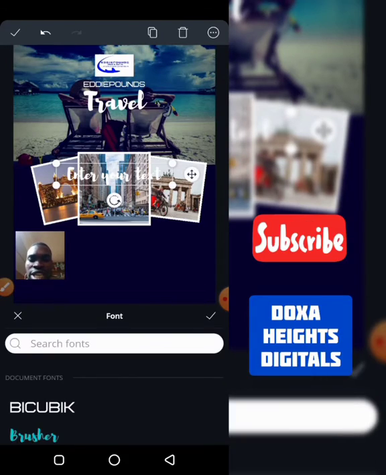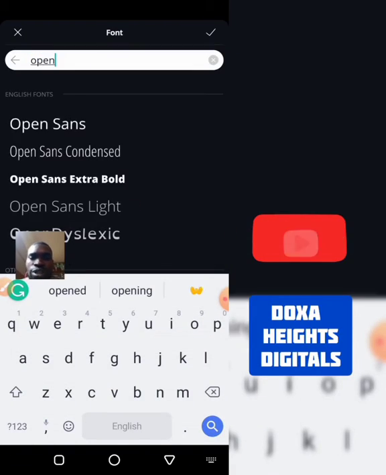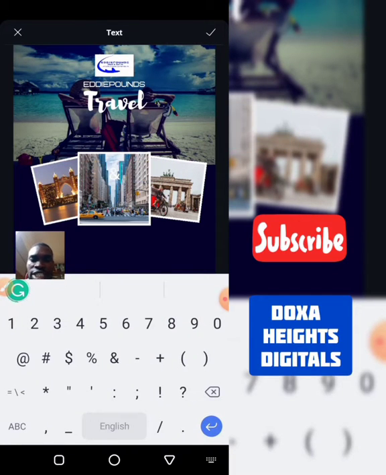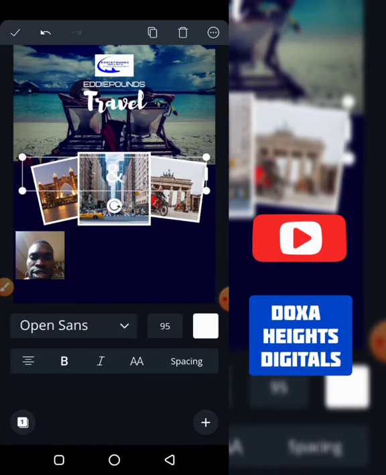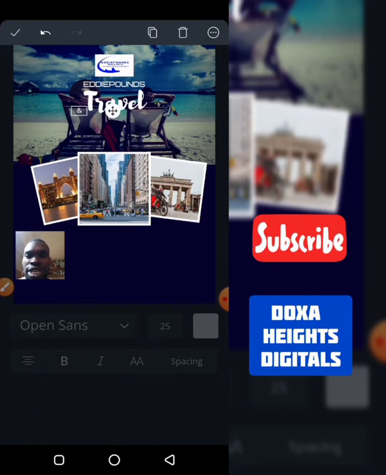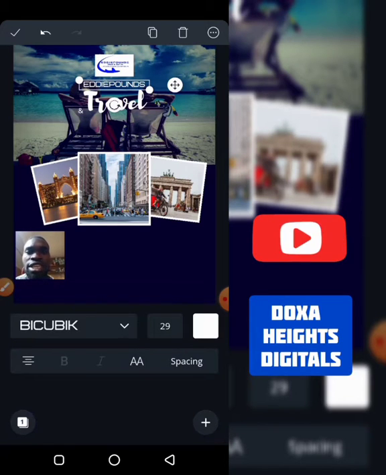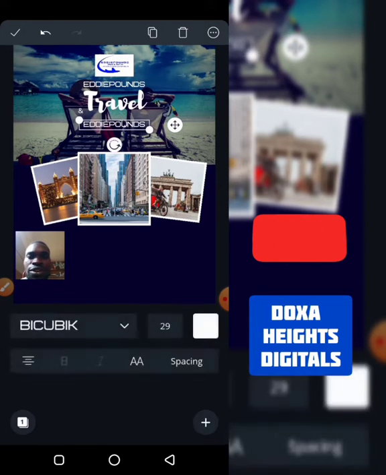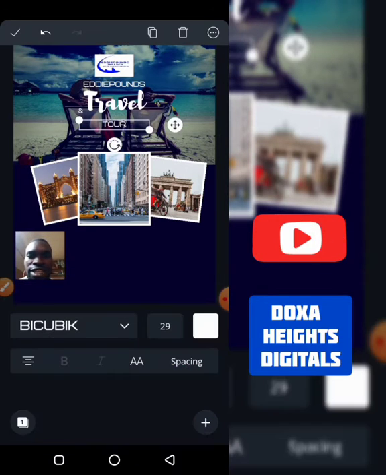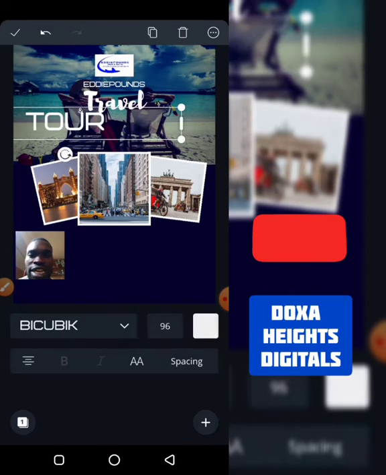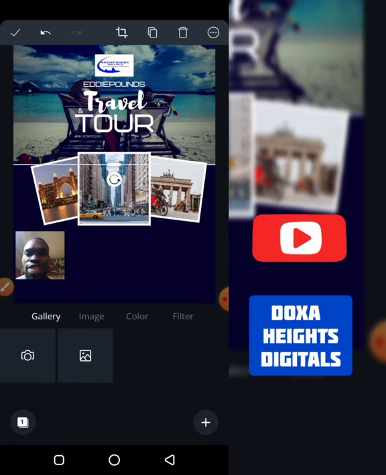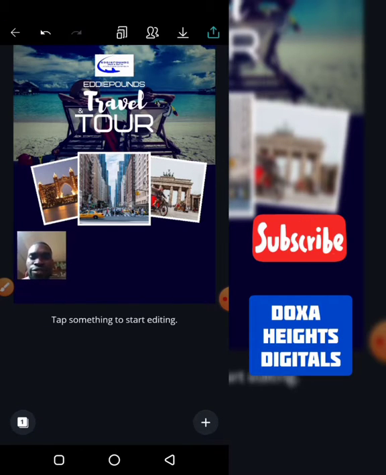Now I'm going to use here Open Sans. Just follow me through, Open Sans. Then I'm going to type here just and, which is this icon, and I'm going to reduce it, then bring it up and drop it here. Then the next thing I'll click on this, duplicate it, bring it down. All right, then I'm going to type tour, T-O-U-R. I'm making it bigger so that the hand can stay on it. That's what we have. So 80 pounds, travel and tour.